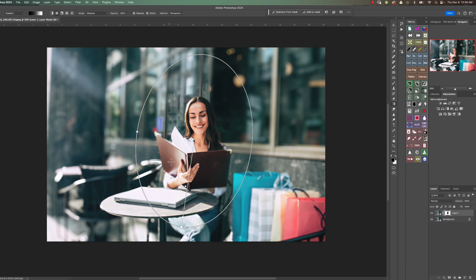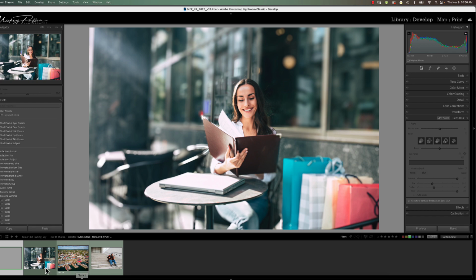Once we have that in place, we have our subject in focus, just her, and then the background, with the gradient, gradually gets softer and softer till we just have our subject in focus and the background out of focus. We can go up here to File, Save. It will then take this photograph with both these layers and move it to Lightroom, and put it right next to our other one. So here we have, now back in Lightroom, our subject in focus and the background out of focus using the Lens Blur tool in Adobe Camera Raw, modifying it with a radial gradient, and then saving it and moving it back to Lightroom.